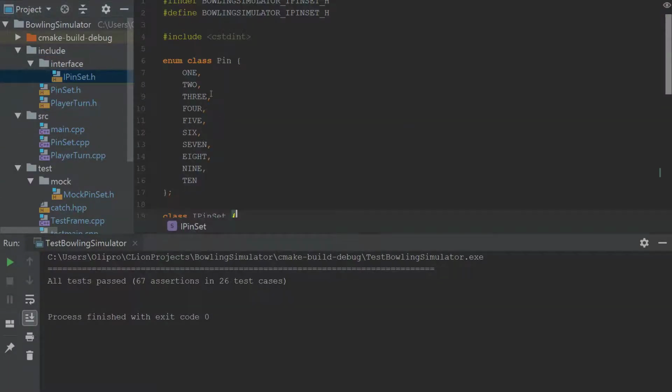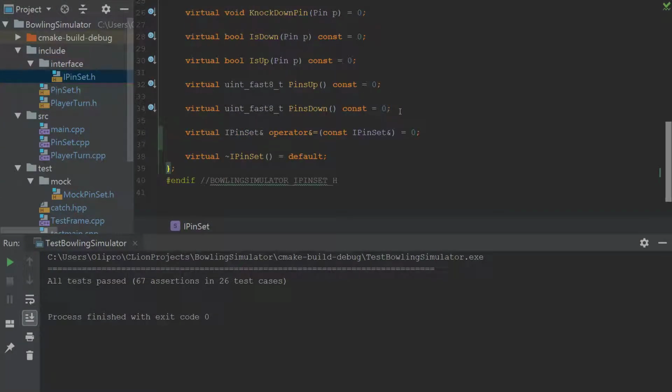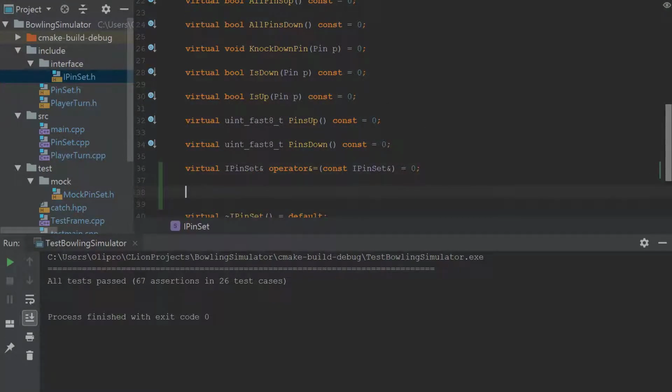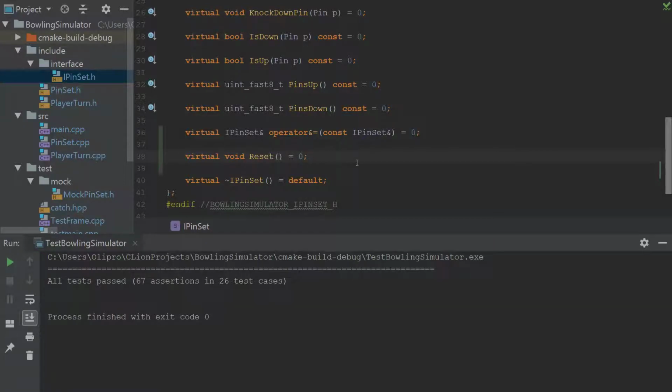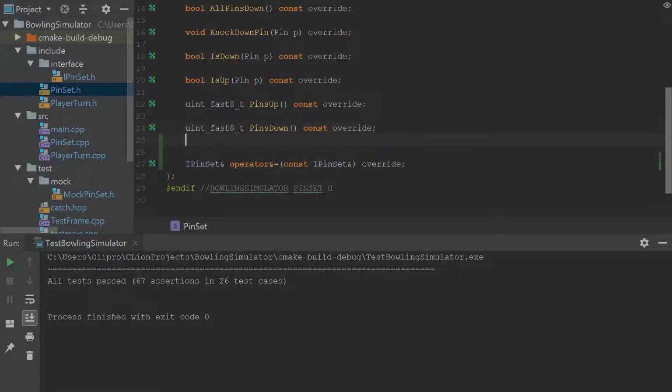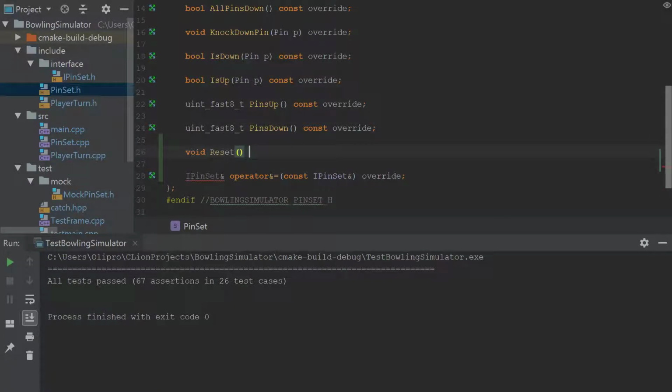So we're going to stick it in the interface. We're going to need it later. So do I have these arranged by const and non-const? I don't really. Should change that. I'll do that later. So now we have a reset member function. Stick it in here. Okay, and then we just define it.